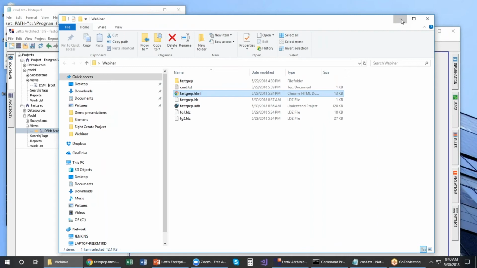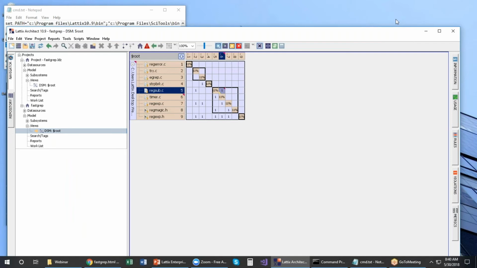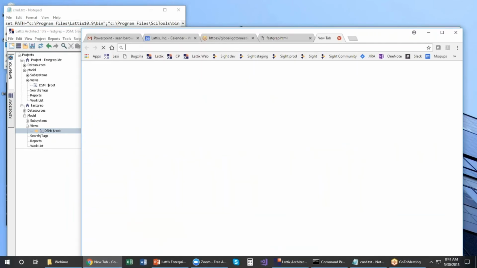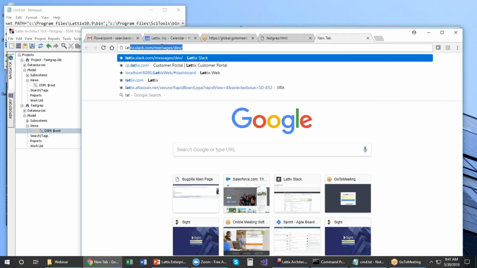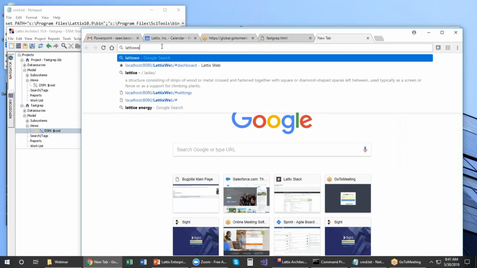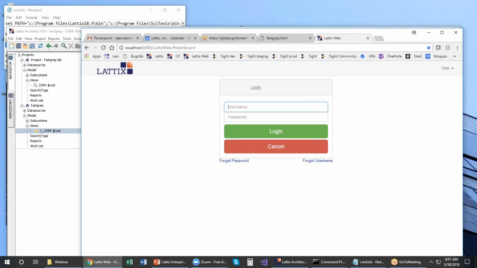And I'll now take you to the next step, which is LaTeX also comes with what's called LaTeX web, where you can actually publish these projects onto the repository. And there is a command line that's available for doing that as well. But let's simply go to the LaTeX web, so I can show you what it would look like. So there it is. That's LaTeX web. Oh, I have to log in.